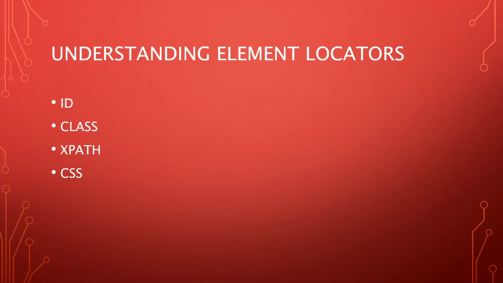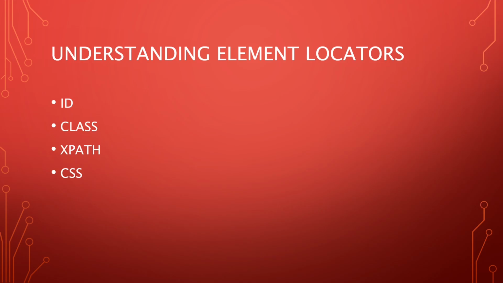Element locators allow us to find and interact with elements within the DOM. The most common locators are ID, class, XPath, and CSS selectors. The ID is an identifier for the element that is typically assigned by the front-end developer. This is usually the best locator, as there is only one of that thing on the page. The CSS class locator finds the first element with a specific CSS class attribute. This is useful for locating items that have a unique style on the page.